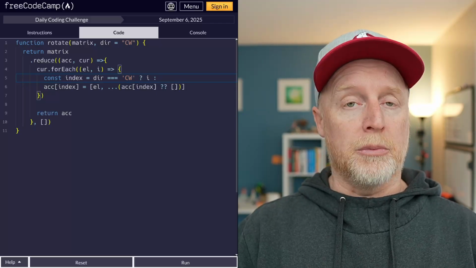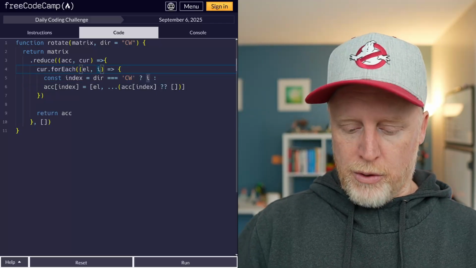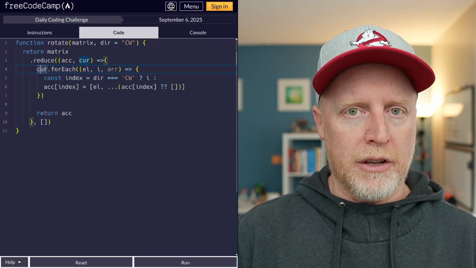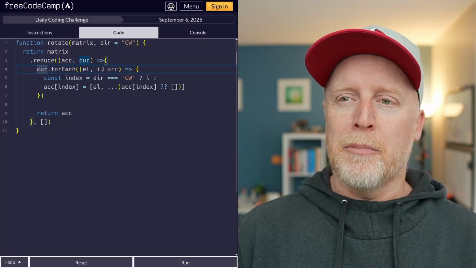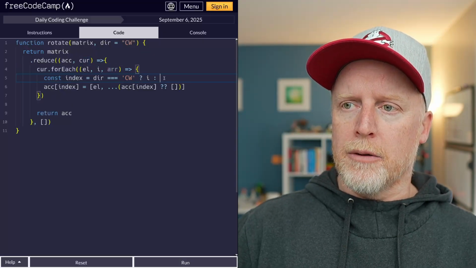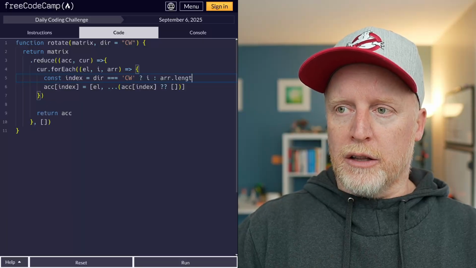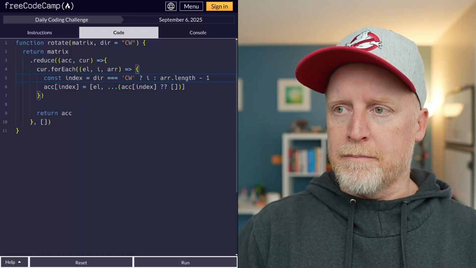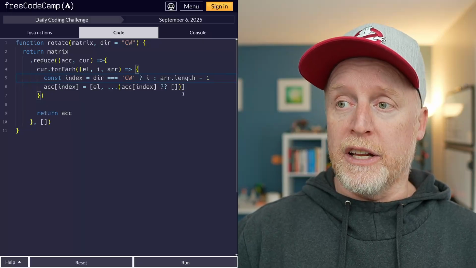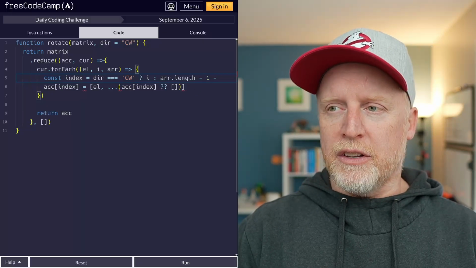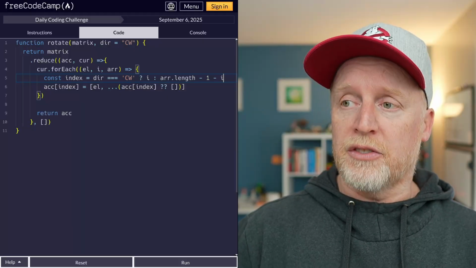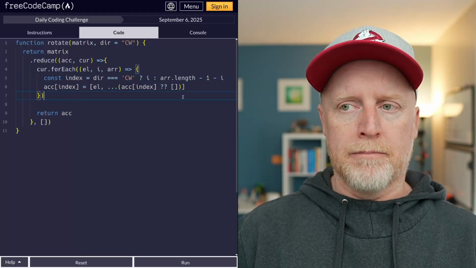Otherwise, we need to do some stuff. And for this, I'm going to add array. Could I just use the current element directly? Yes, but I like to be able to extract this at a moment's notice. So array here, which means that array.length minus 1 because the length is always greater than the last index, right? We need to get that last index, and then we need to subtract the current index. So we're working from the opposite side to get it styled in, okay?